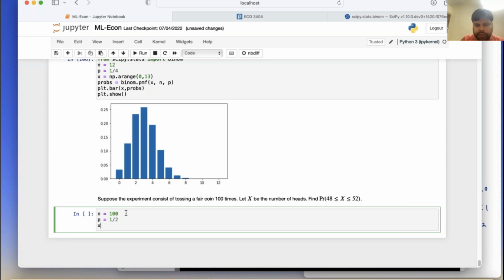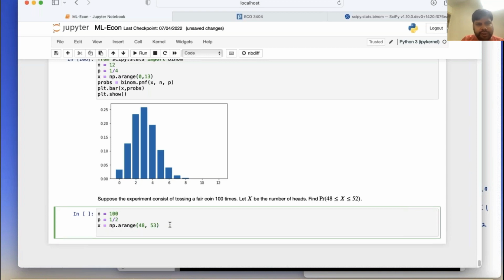So what are the x values? This is one way to do it, of course there are other ways as well. You can just create an array. Because you are interested in values from 48 to 52, you can create an array from 48 to 53, because that will include 48, 49, 50, 51, 52.